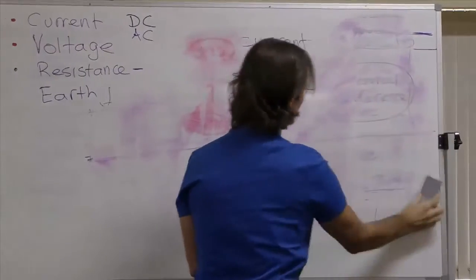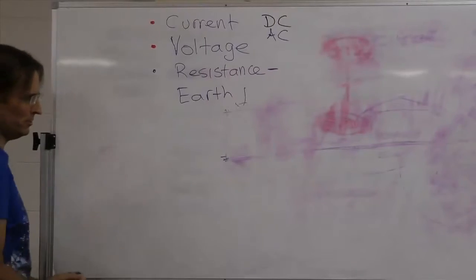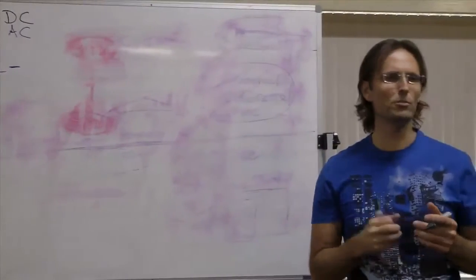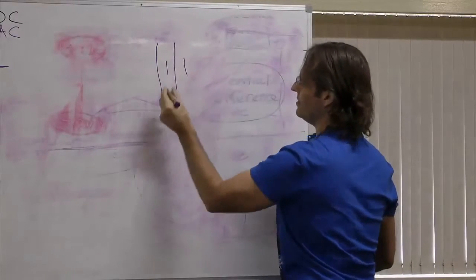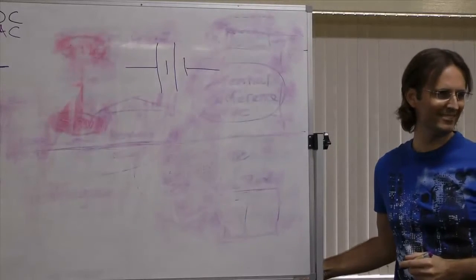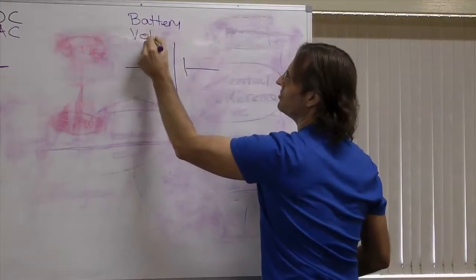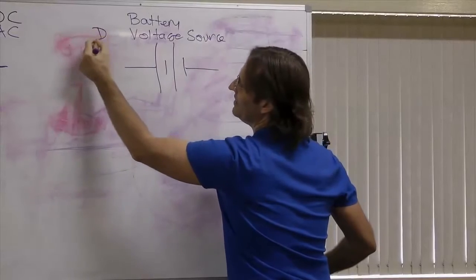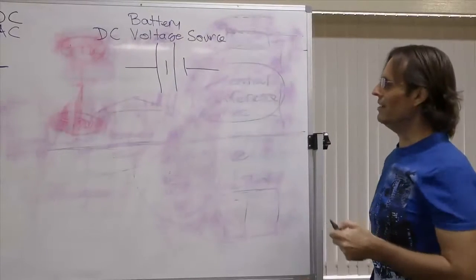Now, what I would like to do is draw a similar thing for you, because the drawing of that is a bit different if we look at it from the perspective of electrical principle. We have different symbols that we use to indicate different things. So, for example, that symbol there is the symbol that we use for a battery. Or you could call it a voltage source, but it's a DC voltage source. In other words, it's only in one direction. Does that make sense?